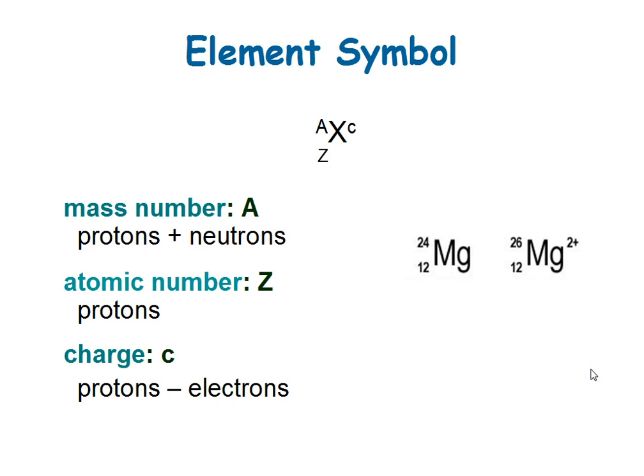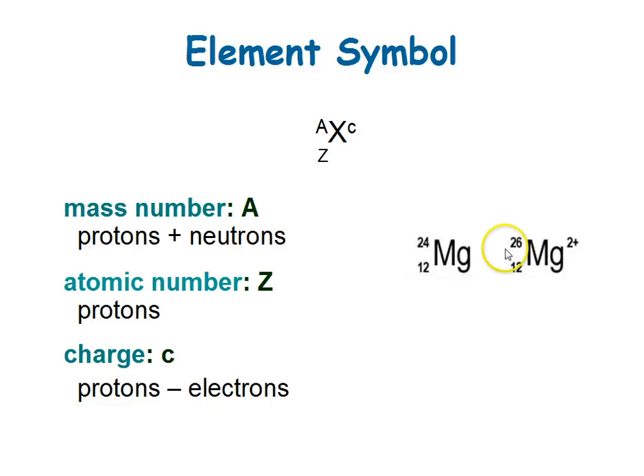The next thing we're going to talk about is a symbol that tends to be used to denote the different features that we just talked about in terms of protons, neutrons, and electrons. The A term, the one found in the top left-hand corner, I'm not going to quiz you on A, I just wanted you to see that as a place where you would represent your mass number that is found in the top left corner, and that is the sum of your protons and neutrons.